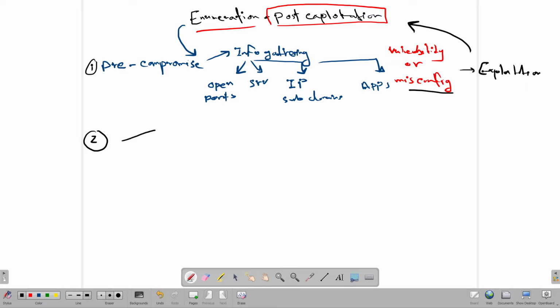We might be aiming to do credential harvesting, meaning you want to dump the credentials of the high privileged users, whether root or system or other users. You might want to do data exfiltration.